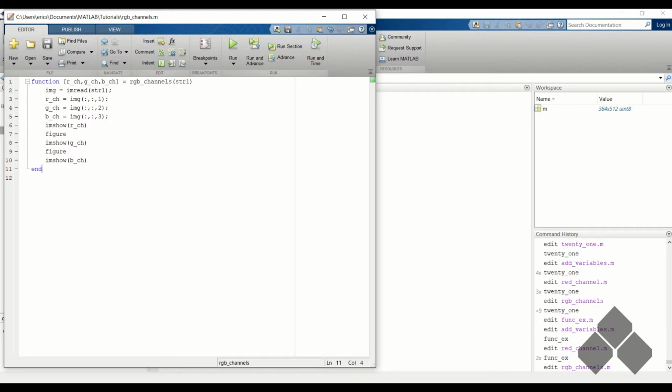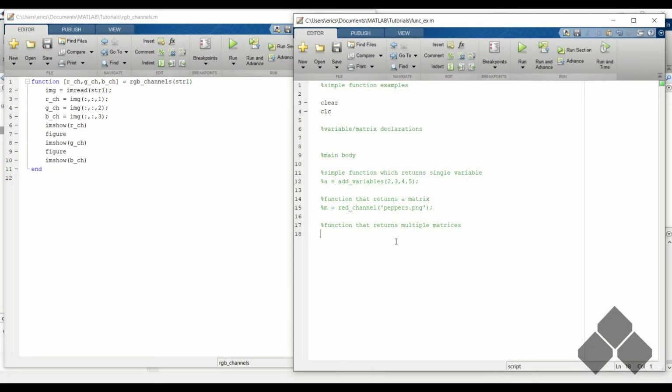Let's pull up our script and call the function. Since we're returning 3 matrices with this function, we also need to have square brackets to create the matrices for each one. I'm just going to use the same variable names that we used in our function. These names can be anything you want, but I usually like to keep them the same.